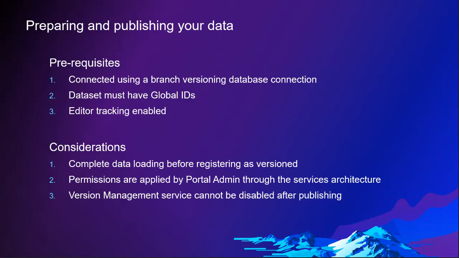One point I do want to make is that there isn't really what we would consider a migration path from traditional versioning to branch versioning. So the method to go from one to the other is really to back out of traditional versioning: reconcile, post, compress your database, and then go and step through this process of branch versioning. They're two completely different mechanisms or data model types for accomplishing this versioning. So we actually have to back out of one and move into the other if that's the direction we want to go. So just something to be aware of.